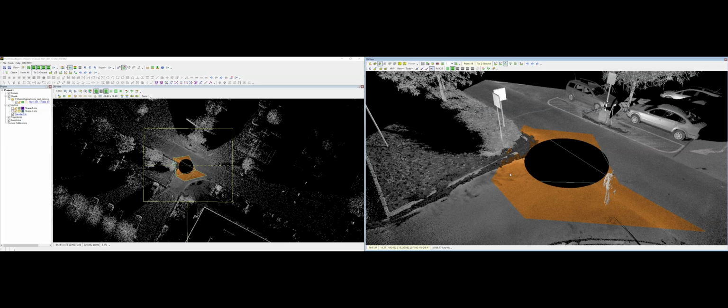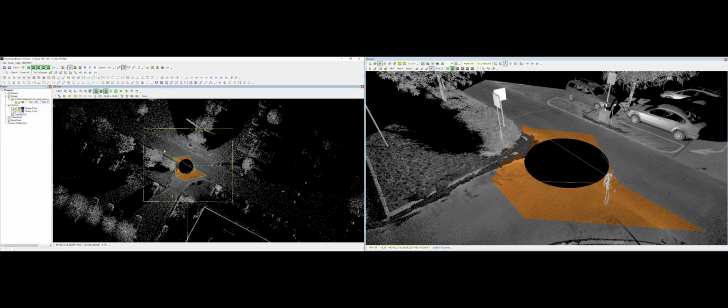Also, it's possible to export a lattice from the point cloud, like export 50 by 50 centimeter or 1 meter by 1 meter grid from the point cloud, build triangulated surface based on this lattice and reclassify it. It does not require vectors as well, but still there are a bunch of ways how you can obtain a thin surface, and then you can use this to reclassify a ground.